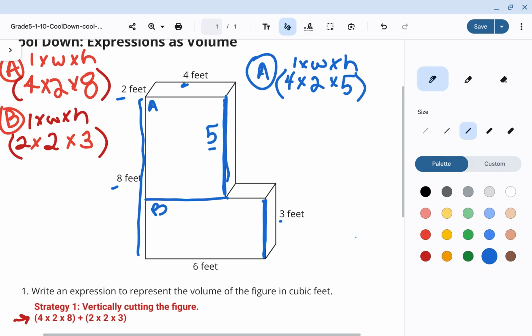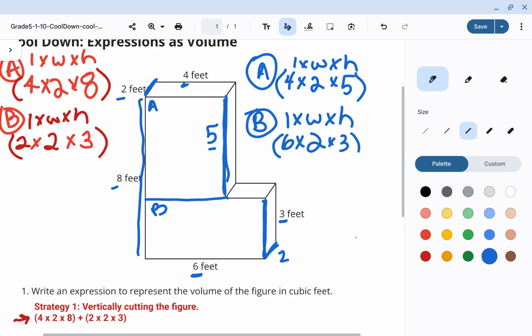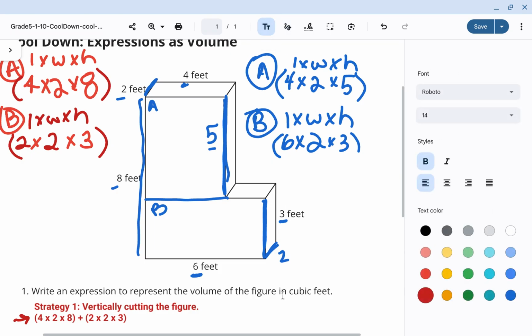But before we get to that, let's go ahead and find the dimensions that we need for prism B. I'm looking for the length. Well, I know here the length is 6. What is the width? Well, the width is not labeled, but I am looking at this parallel and congruent width. So I know therefore that this also has a width of 2. Now the height is labeled. This has a height of 3. So now I have the 3 dimensions from my prism B, and I'm ready to take that idea and put it in its final form.